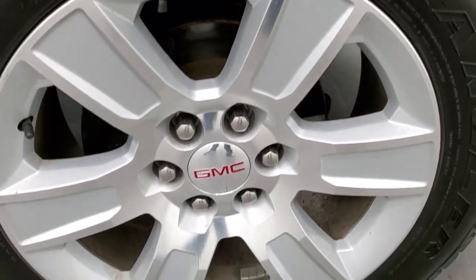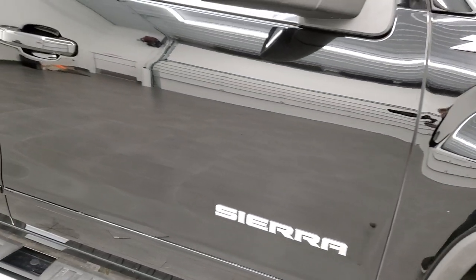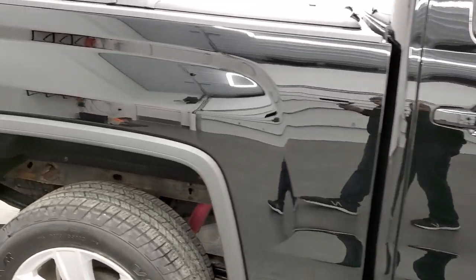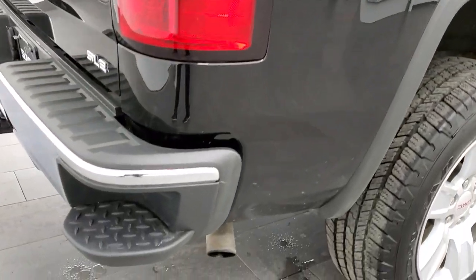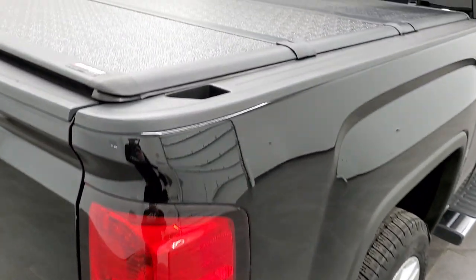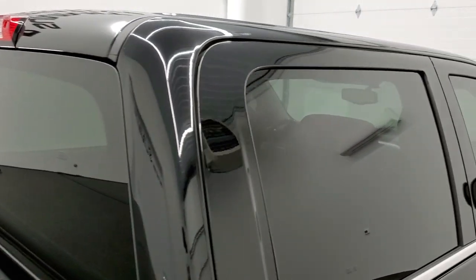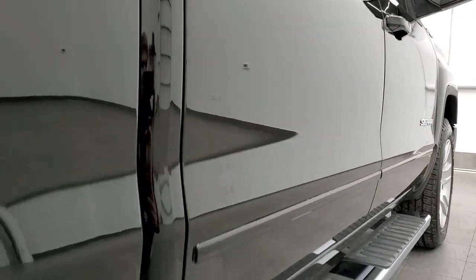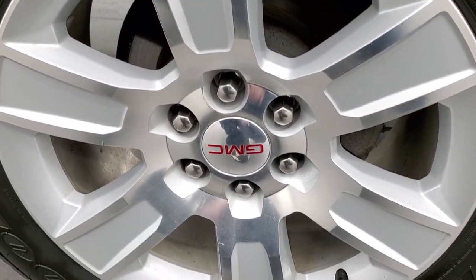The passenger side rim has no scuffs or scrapes — very nice condition. As you go down this side of the truck, take note of how clean the body is, how reflective and mirror-like that paint is. We take these HD videos so if you are far away, or even if you're close by and just cannot make the trip down, you can see the truck, hear the truck, and have confidence in the vehicle before you even get here — so there are absolutely no surprises. That's why we offer the Summit Auto Fast Pass option in the upper right-hand part of your screen: a link to our website where you can apply for financing, get pre-approved, see a payment quote, even appraise a trade — all from the comfort of your own home. So when you get here, all you have to do is drive the truck and love it.